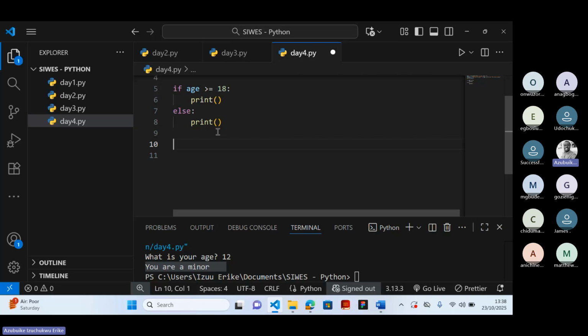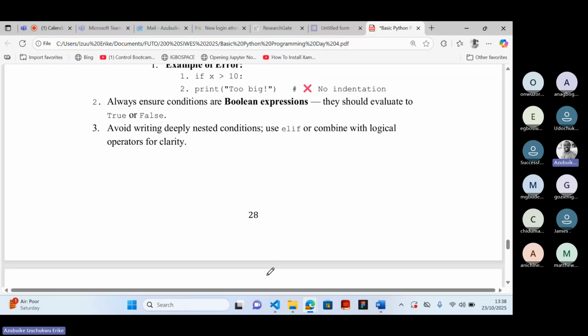When you implement your work, it may come up fast, but the response of that system in your development environment may not be the same when you have deployed the system. So the instruction here is for you to avoid writing deeply nested conditions. If it is possible, avoid it.